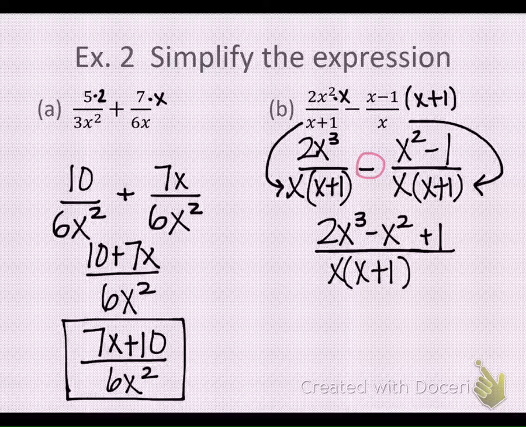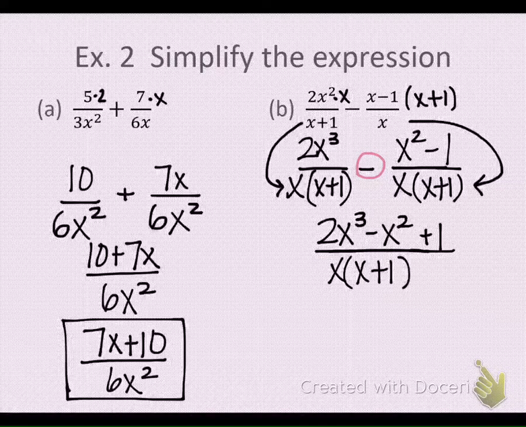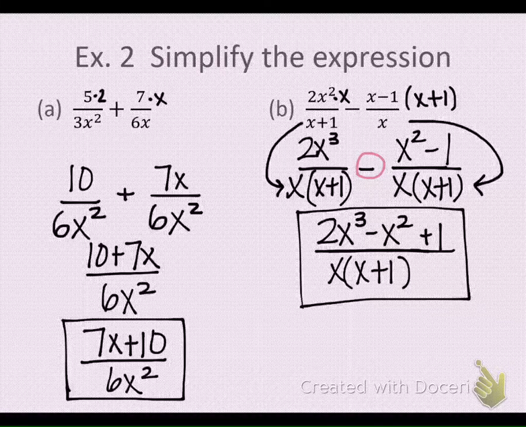Now look at both parts. Can either of these be factored down further? Yes or no? You're hesitating, which makes me think you think maybe yes. But look at the degree of the numerator. What's the highest exponent in the numerator? Have you learned how to factor down when the leading degree is a 3? Is there a GCF you can pull out? No. So guess what? This is your final answer. Okay?